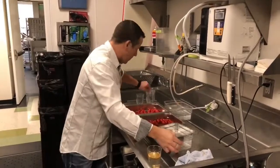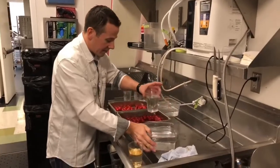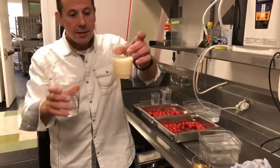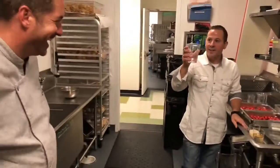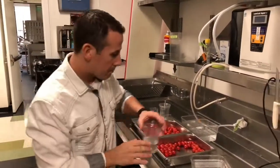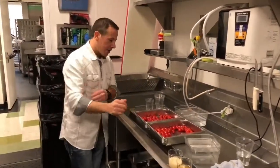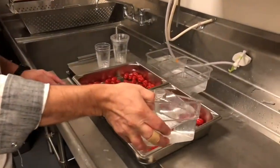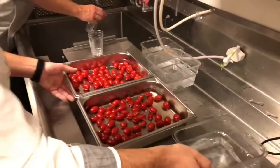But this is some of this high pH water that we just produced from this Enagic technology right here. And I'm going to take some of this and completely emulsify that sesame oil. Get this, with water that I can drink. Completely non-toxic, which is amazing, because if you come over here, Tristan, you're going to see that we have some tomatoes here, and we're going to wash the tomatoes on the right with this high pH water, and tap water for the other one.